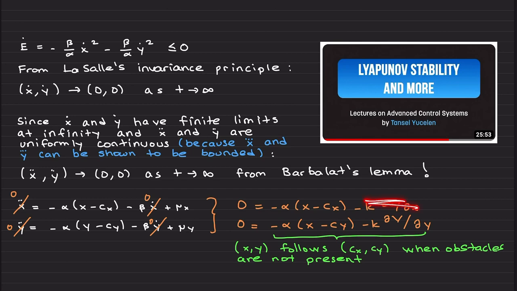Likewise, this term—for example, if you are sufficiently away from any obstacles, these terms will drop out, then x will be equal to cx, and y should be equal to cy as well.